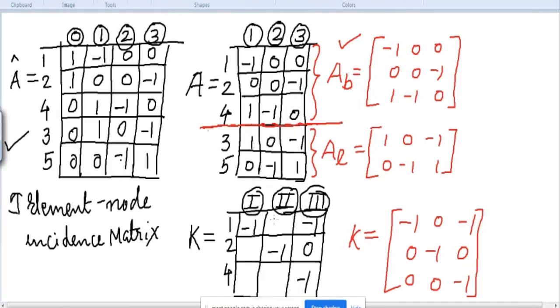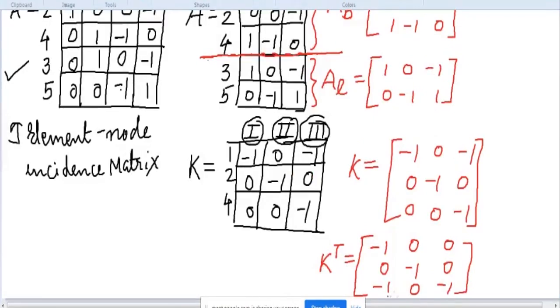For the K matrix we have to draw the graph once again, but here I have not drawn the graph. In your copy you have to draw your graph, identify the paths out of the graph, and then write the K matrix. So in this way we have written the K matrix also. The leftover parts we have to simply substitute by 0. So in this way we have obtained AB as well as K.